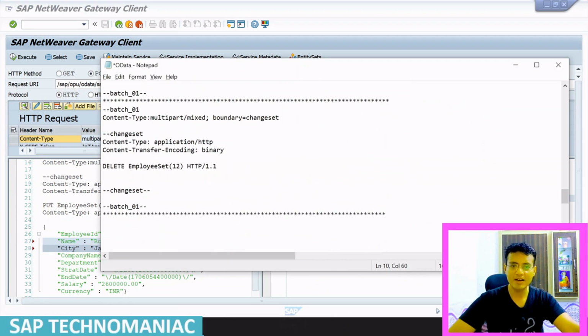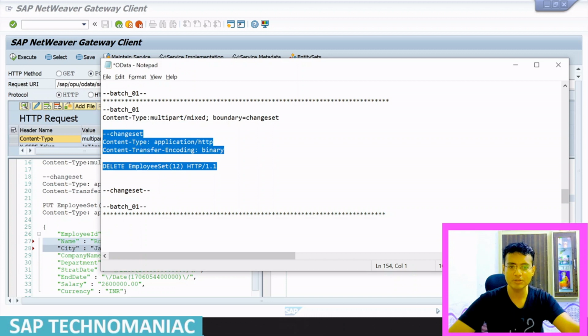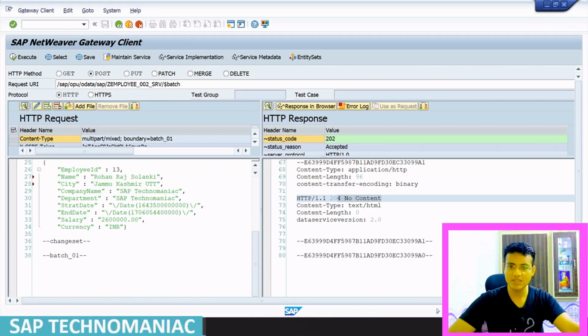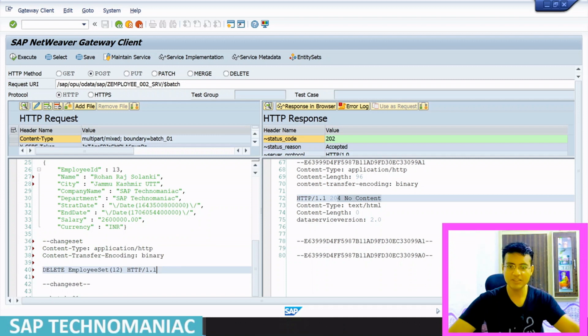Same thing. In this case, again you have to start with the change set only, but this time for delete I will use Control C. Suppose I want to do the delete before another change set starts, and this time the change set and content type is this one, and I want to delete the entry, not the 12th entry.